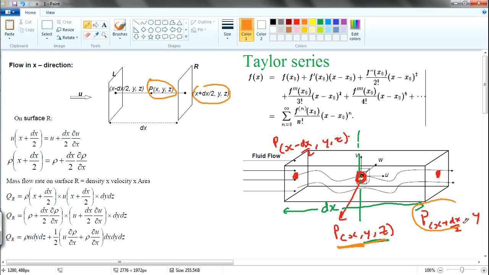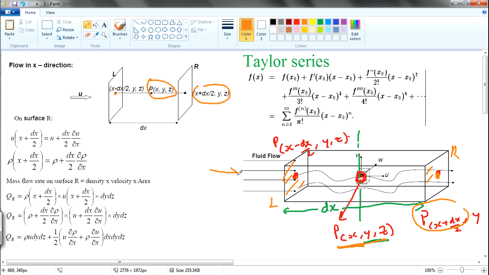Over here, okay, this is the point we're talking about. And as you can see, identified is over here. This is x minus dx over 2, while y and z are the same. Okay, and y is the left and right. This is just this point. This piece is actually left, and this piece is actually right.